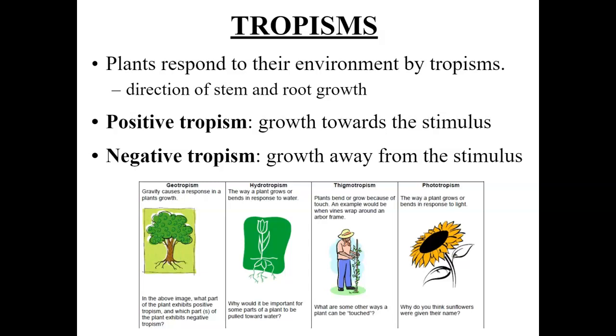There's different types of tropisms, and we are going to focus on only two. We are going to focus on geotropism, also called gravitropism on an upcoming slide, which is a plant's response to gravity. And then phototropism, which is a plant's response to light as the stimulus. But here's some other tropisms too. Hydrotropism, that's how it grows in response to water, because plants need access to water. And thigmotropism is kind of neat because this is how vines are able to grow up and wrap around things, because thigmotropism is response to touch. So as it touches whatever it's trying to climb up, it will cause it to wrap around that substance, like a trellis, for example.